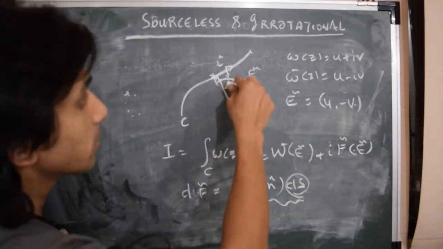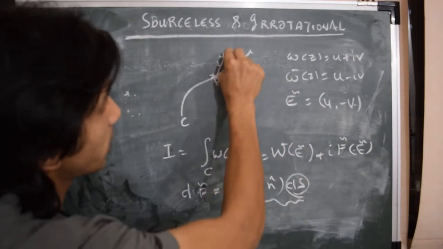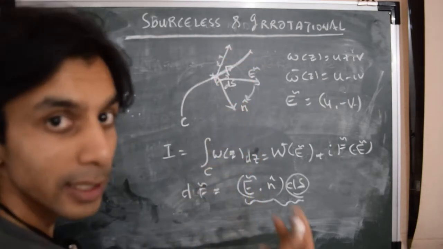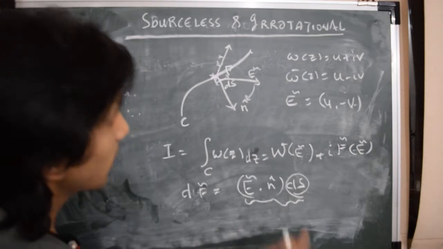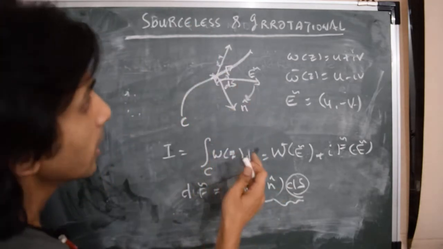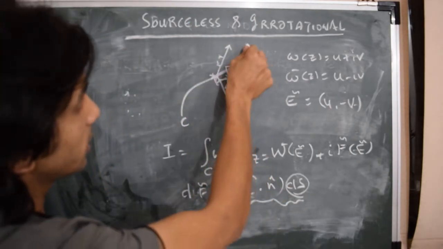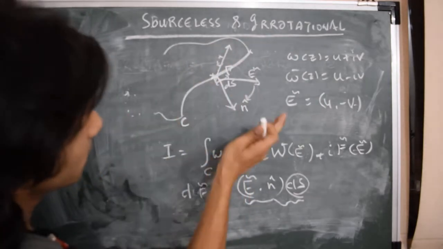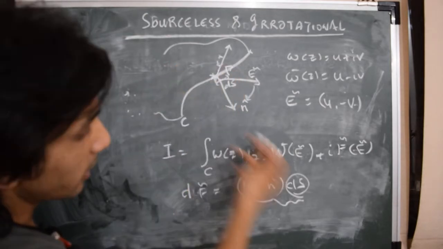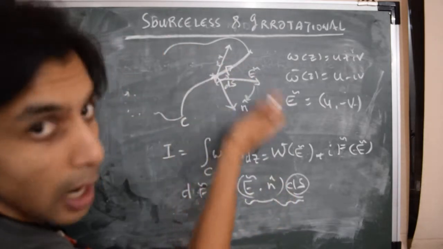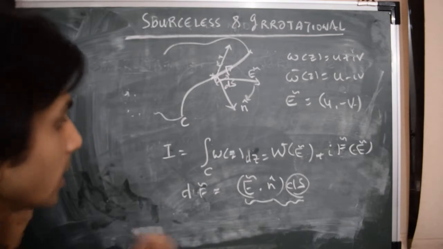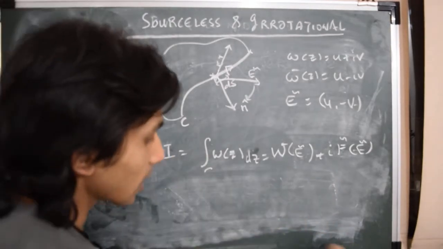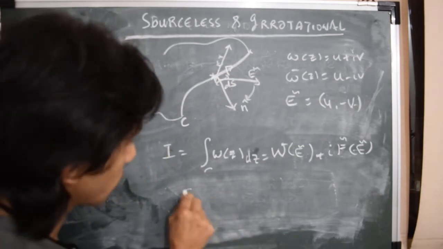However, if for instance the vector field was pointing in this direction, then we see that the projection of this vector field along the normal would be negative, and in that case we'll say that there's a flux going in this direction, or if you want to think of this as some region like this, then we can say that there is flux flowing into the region, and in case it's positive, then we'll say that there is flux flowing out of the region. In the same way, the work done, the infinitesimal work done, has both a magnitude and a direction, and the total work done likewise.